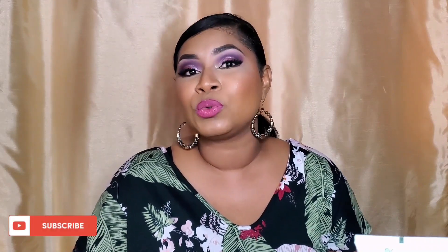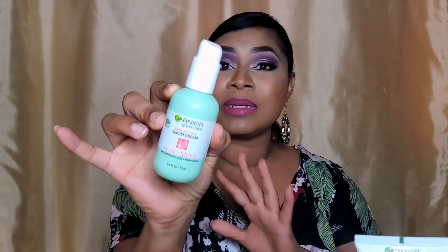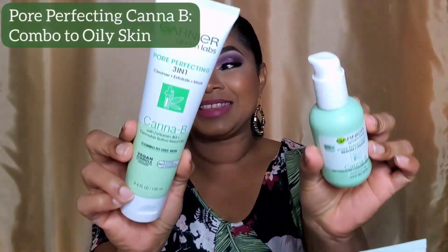The cream in this line is also your three-in-one, containing hyaluronic acid and watermelon extract, which are known for plumping the skin by attracting moisture. Hyaluronic acid will temporarily help reduce the appearance of fine lines, hence the name of this line. I did test the cream and it is a little bit denser, but it still absorbs into the skin. I could definitely see why somebody with drier skin may like this one more than the others — the cream is definitely more applicable to drier skin, but the cleanser I think many skin types could actually use.